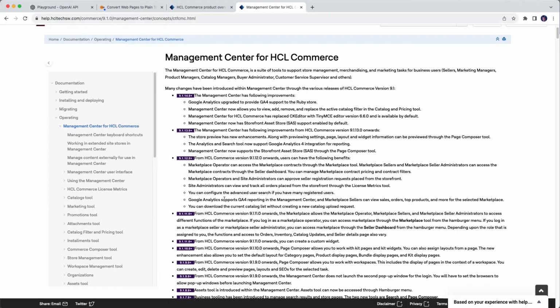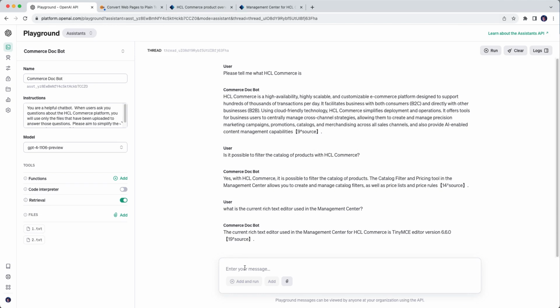I'm curious if I was to ask it a few different questions about marketplaces, if it is able to formulate some type of an accurate response. So I'm going to do something super informal and just say, can you tell me a little about the marketplace capabilities?